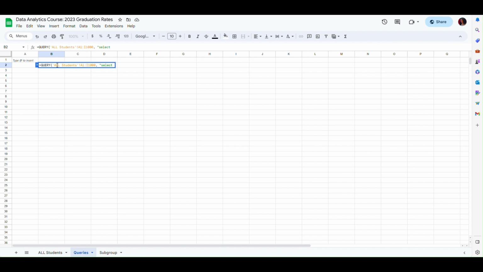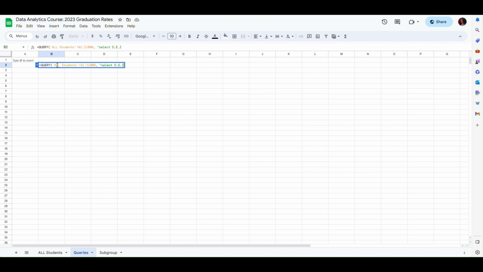So the school system was in column D, the school name was in column E, and the graduation rates were in column I. But I don't want to just retrieve all of the information from these columns because that would be almost identical to the original data.